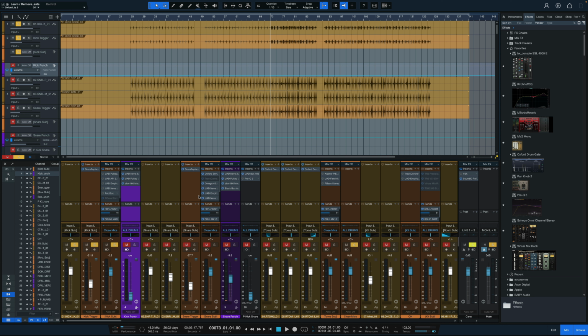This is what he calls his kick punch and snare punch. This is really just a way to do exactly what it says, to add some punch, some transient energy to kick tracks and to snare tracks. So let's jump right into what he does for his kick punch parallel processing.